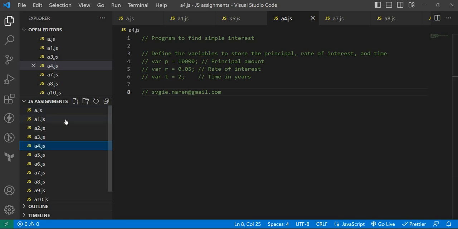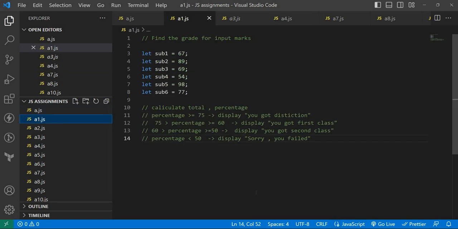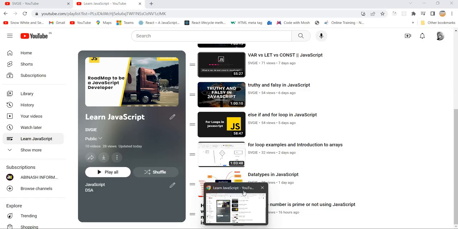Okay, this is for the first level, we can call it list one or level one, whatever it is. After completing the for loop and arrays and a few other simple topics, I'm going to provide another set of interview questions or coding challenges, the level 2 questions. The next questions will be on for loop. Very soon I will prepare those questions and upload them in our playlist so that you can practice.